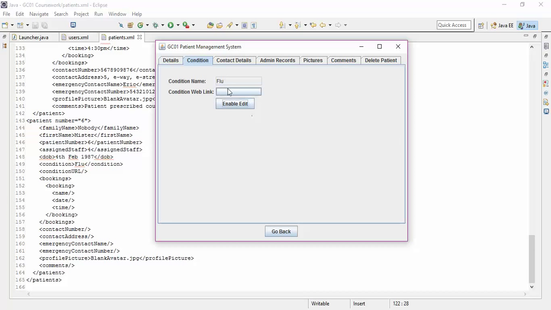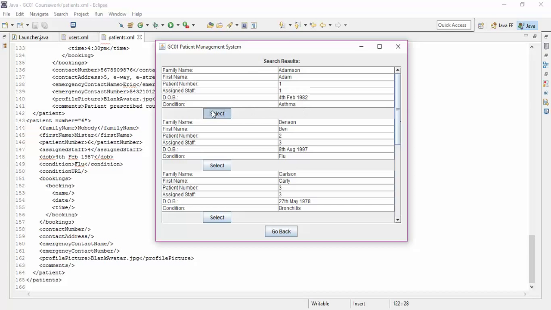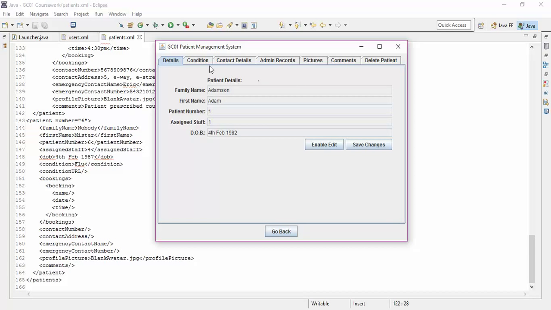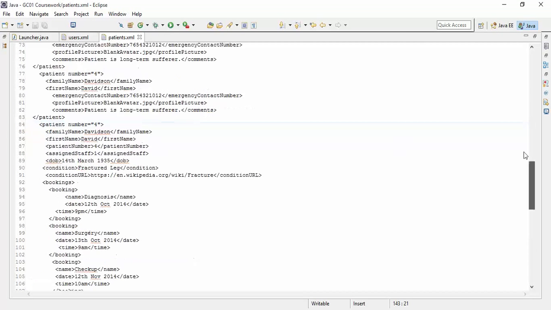So this is actually a card panel, and if you click Enable Edit, it switches the cards to a text field as the second card in there, which you can then change. Then when you click Save or Cancel Edit, it swaps back to the button whose text is set dependent on that text field. So as my button has temporarily disappeared, and I'm not starting the whole video again for the third time, to show you a different patient, let's have a look at, say, Adam Adamson. See all his details in here. There you are. So he's already got a link loaded in from the XML here.